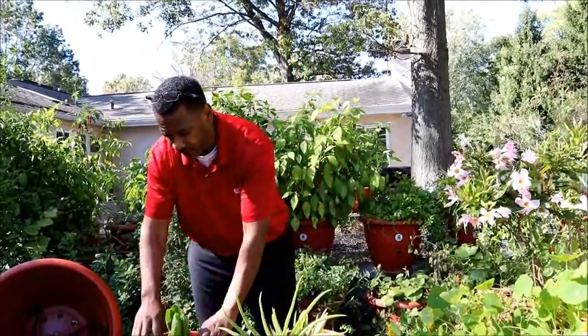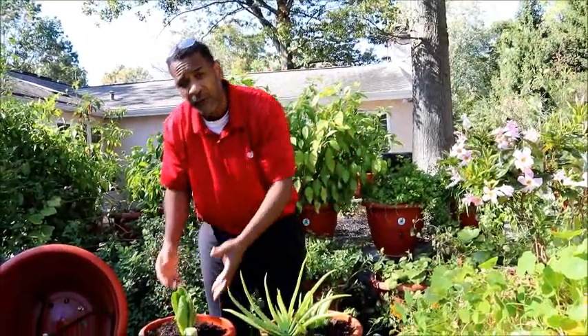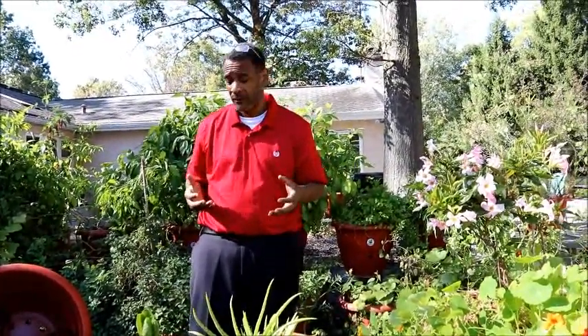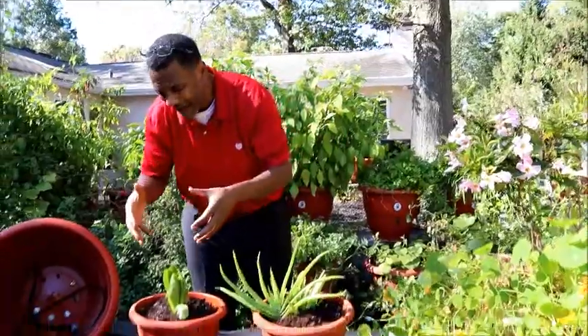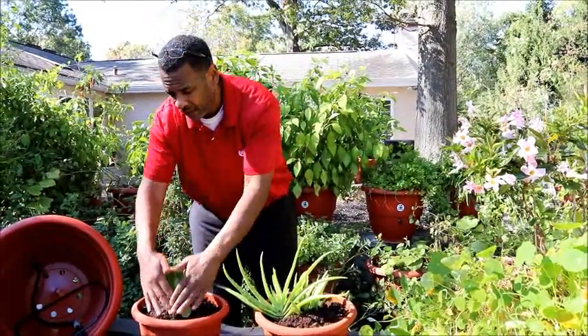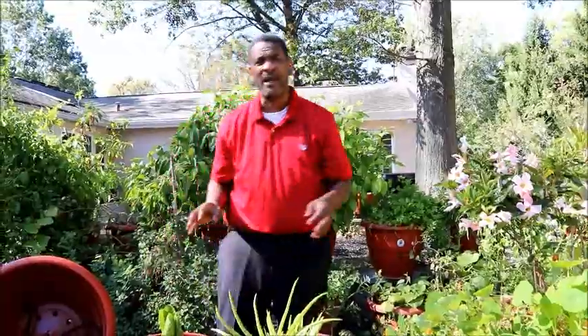When soil is being attacked by bacteria and fungus, and you may have vegetation or food put inside your planters, your soil is working overtime — not only to break that material down but also to supply food for your plant. You take all the life out of your soil when it has to do so many jobs. When you're using drip irrigation and putting water on top, it builds bacteria — and that bacteria is not what the plants want and love. The bacteria you see building up causes mold, slime mold and more, which you don't want.